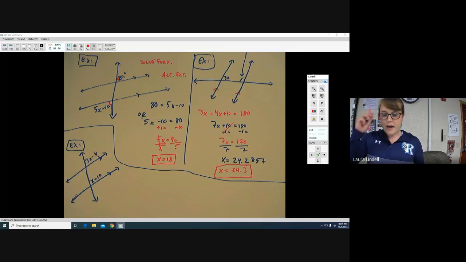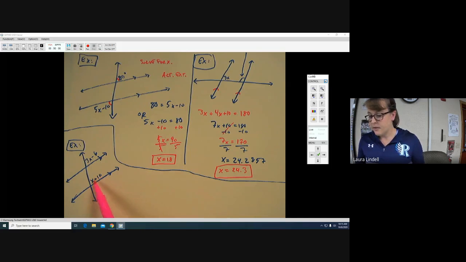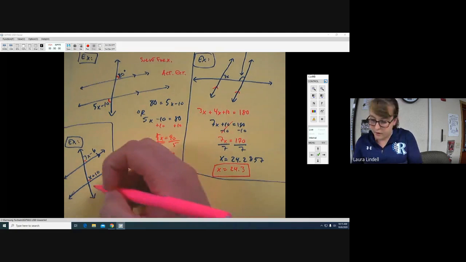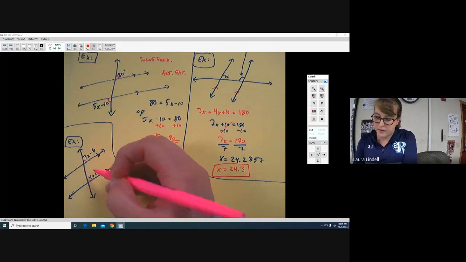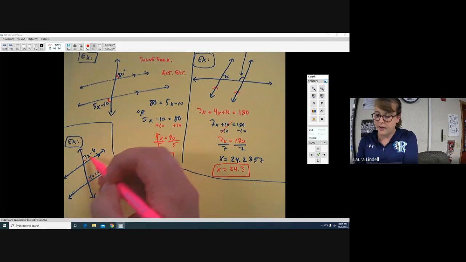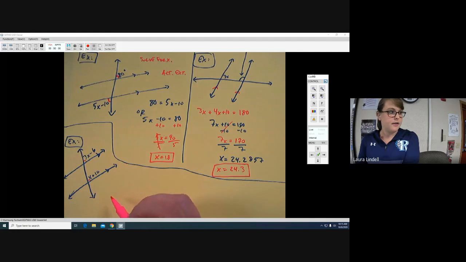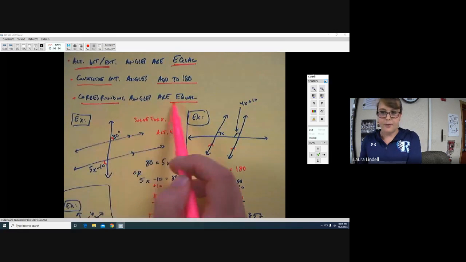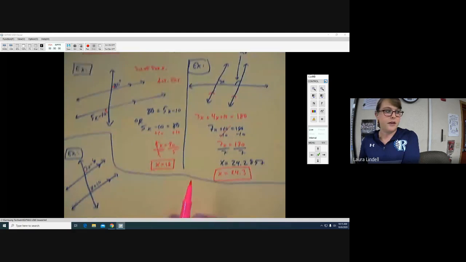Let's see, Samia and Gavin think that they are corresponding. They're right. They are corresponding. X plus 10 and 3x minus 6, these angles are corresponding angles. They're both in the same spot within their group of 4 angles here. They're both kind of that top angle there. Okay, so if we look back at our notes, corresponding angles are equal. So yep, equal to each other.